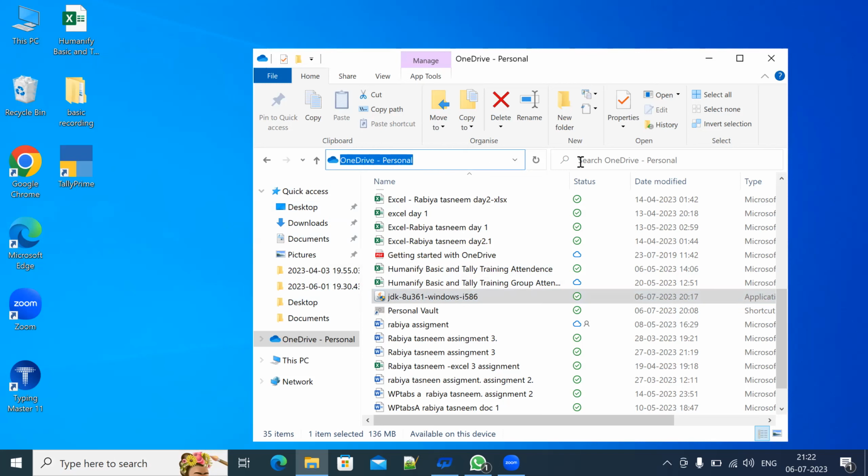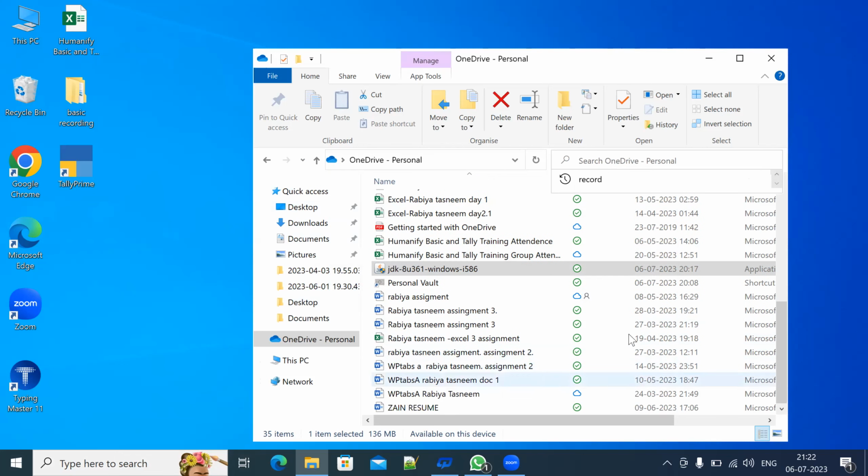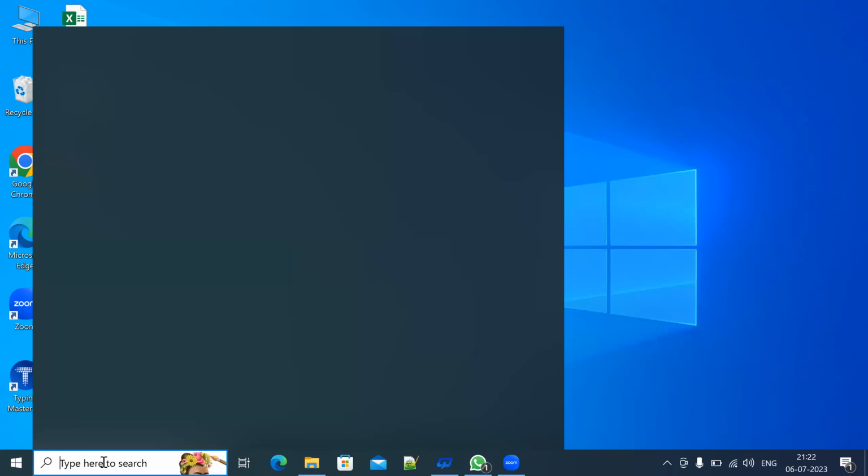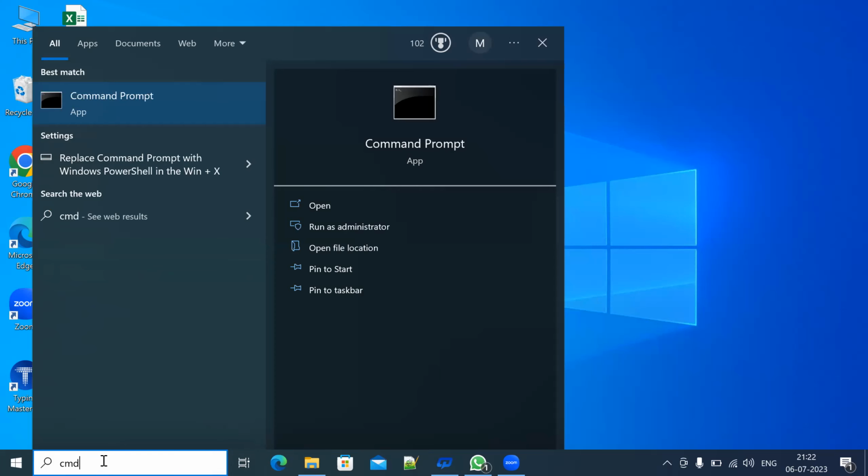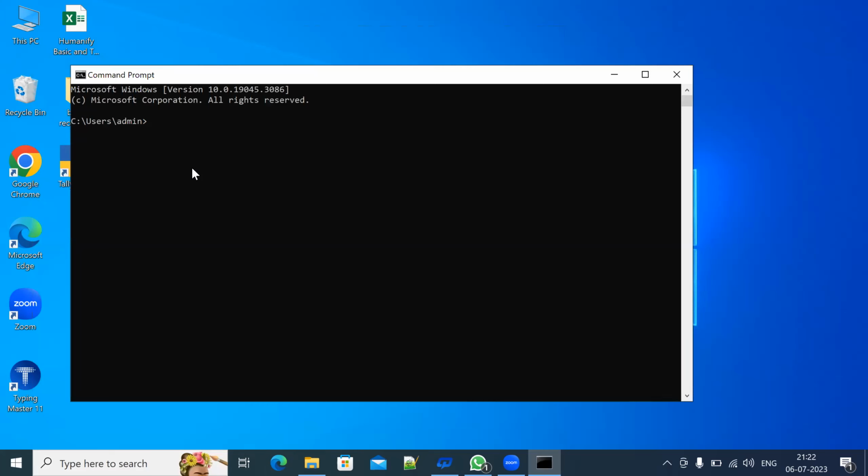Not here. Right at the bottom. Just minimize this thing. Start menu. Yeah, just type in CMD. Yeah, open this and type java space hyphen, that's a dash, not hyphen, dash symbol.